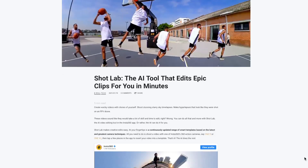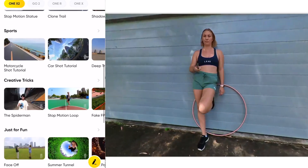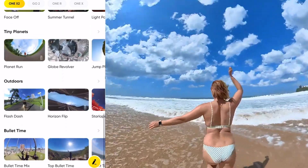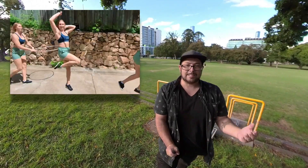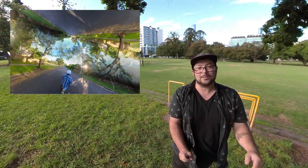It's also fun because within the app, Shot Labs just inspires you to create. You can take your footage and use any of these cool effects like bullet time or any one of these. If you do want to learn more about those effects, make sure you check out this video right here — I just did this one with my wife and we tried all the different effects and it's really cool.